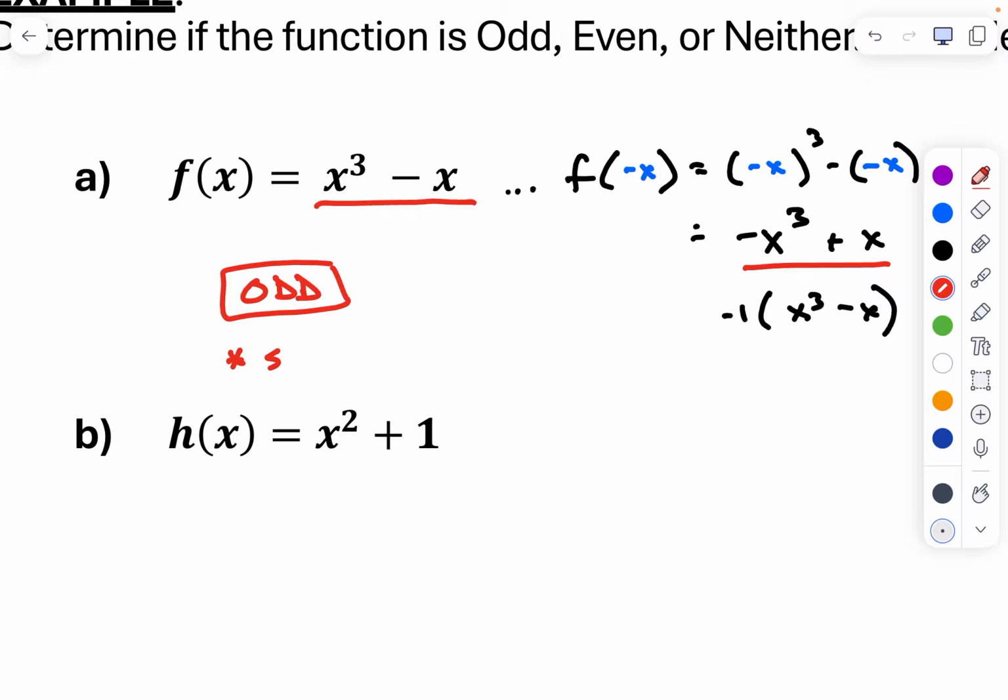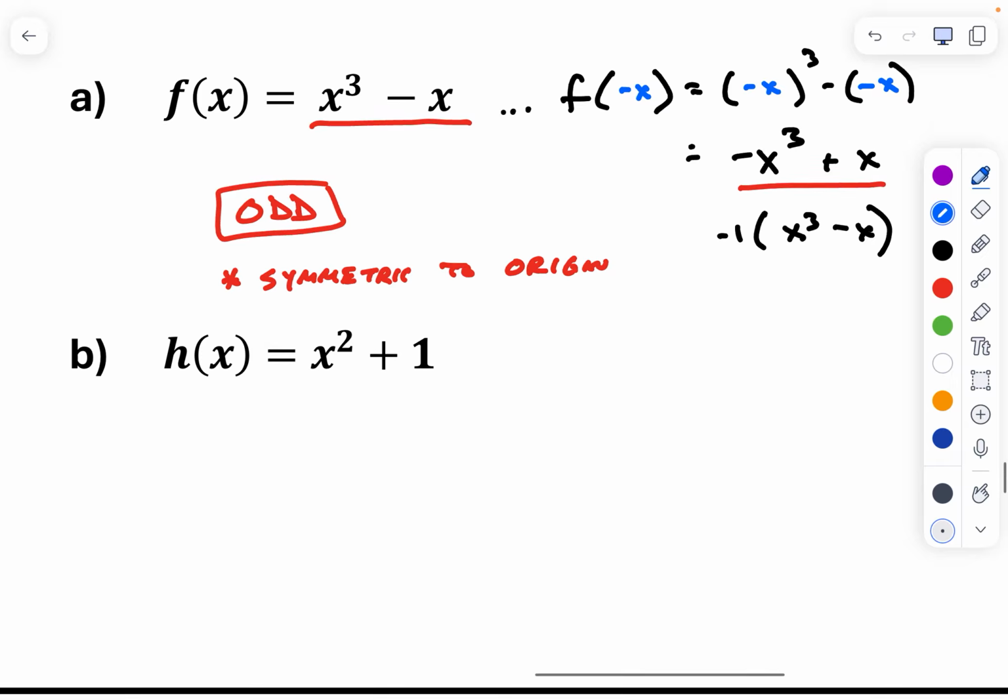Do you suppose we could have also just plugged in values? Do you suppose I could have gone up here like we did on the previous slide and said, all right, let's let x equal 3, see what we get. Now let's let x equal negative 3, see what we get. And then compare, did we get the same? Did we get opposites? Or neither one? We could do it like that if you'd like as well. Okay? All right. Any last minute questions on even and odd? All right, let me stop this.